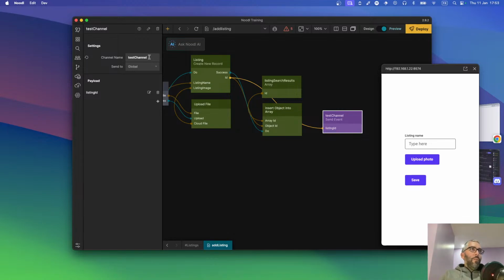Now the channel name, normally, would be something specific. For example, if I was looking at a listing, then I would want to subscribe to a channel called that listing's ID. Then anybody who makes a change on that listing page, I'm going to see it on that listing page, but I'm not going to receive messages for all the other listings that I don't care about because I'm not looking at them right now. Maybe somebody's just updated listing number 25. I don't want to receive an event about every single listing on the whole app. So it can be specific.